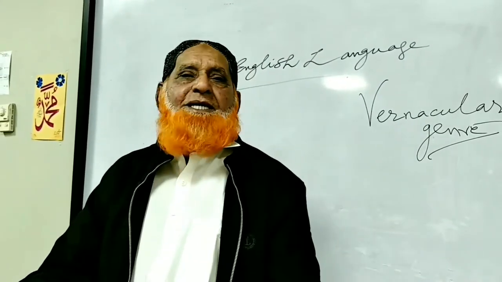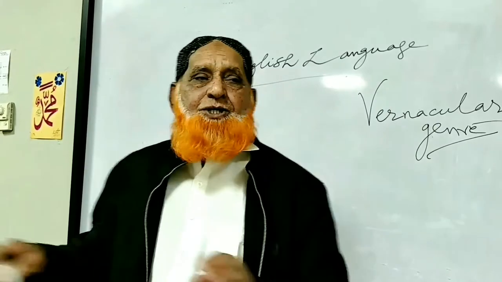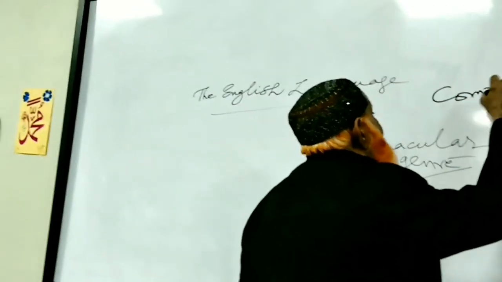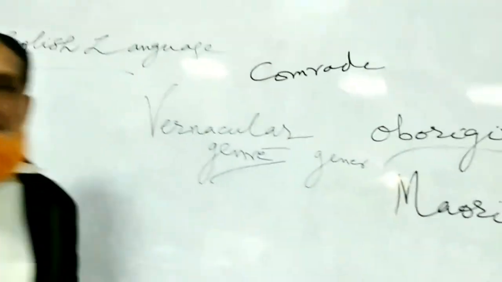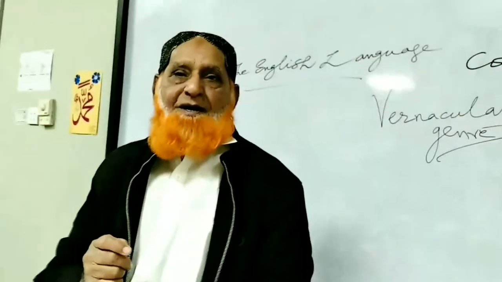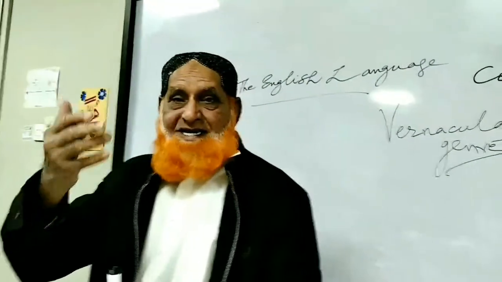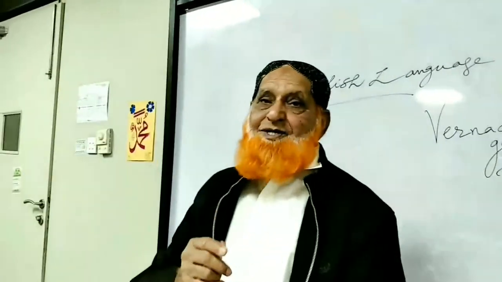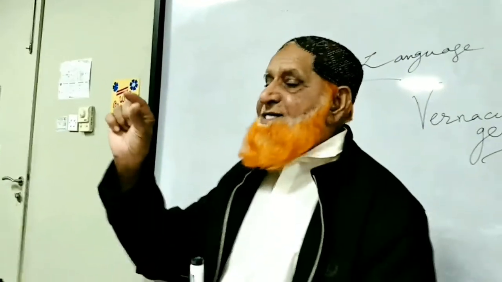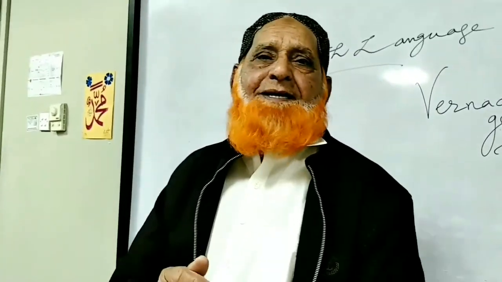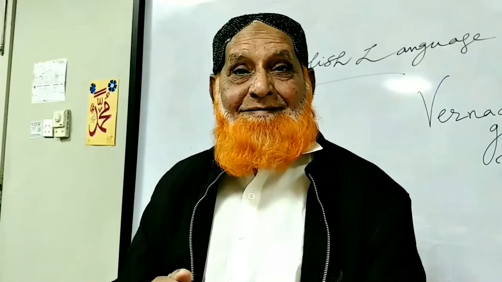So Maulana Muhammad Ali Johar issued a newspaper known as Comrade. It's the name of an English daily. First it was published on a weekly basis. Later it was published on alternate days. And then it was published on a daily basis, a small daily of English news. It was very much welcomed by the English people as well.